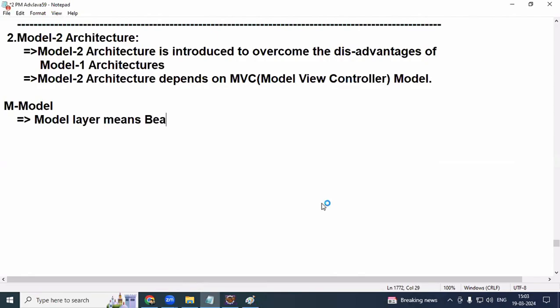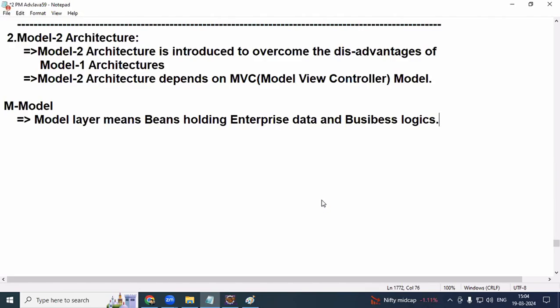Model layer will hold... model layer means beans holding enterprise data and business logics.